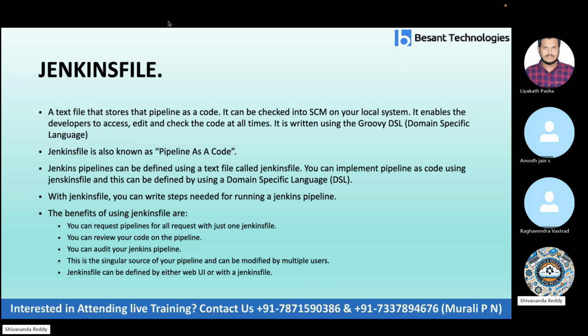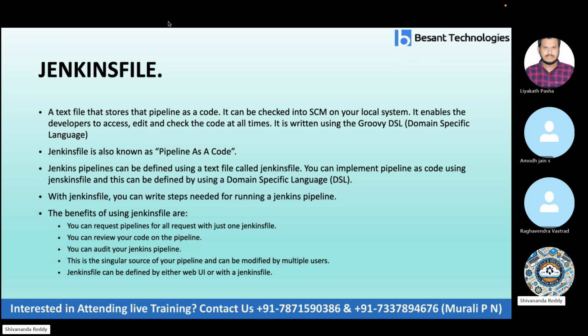It is written using the Groovy DSL, domain specific language. Jenkinsfile is also known as pipeline as code. Jenkins pipelines can be defined using a text file called Jenkinsfile. You can implement pipeline code using a Jenkinsfile, defined using a DSL. With a Jenkinsfile, you can write the steps needed to run the pipeline code.